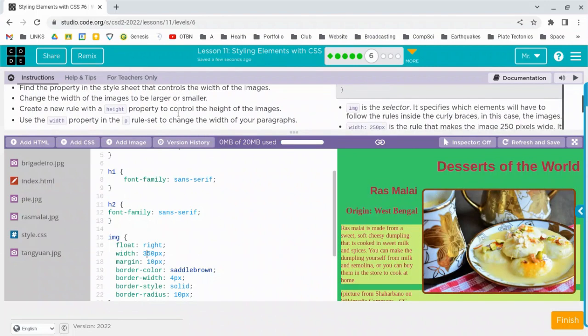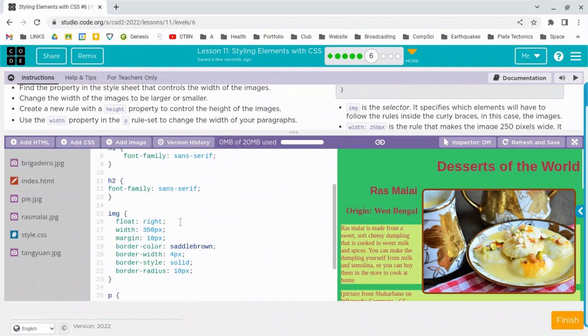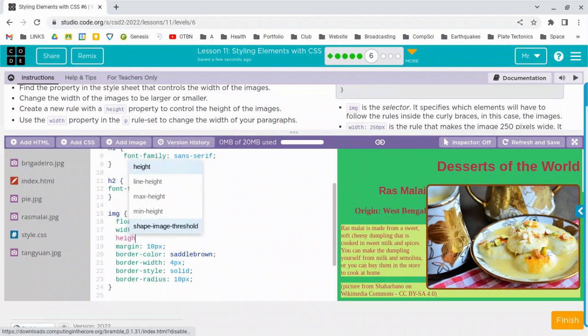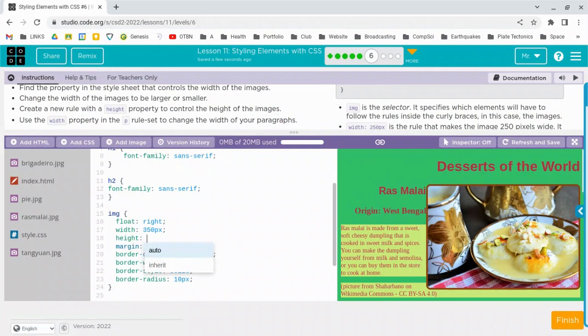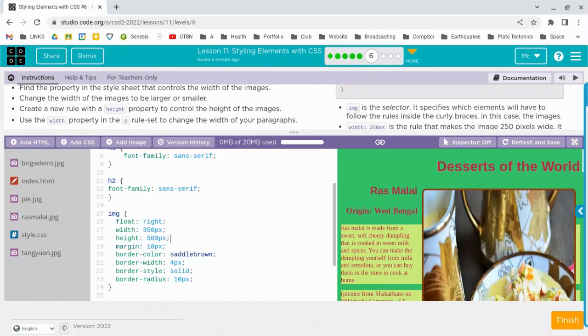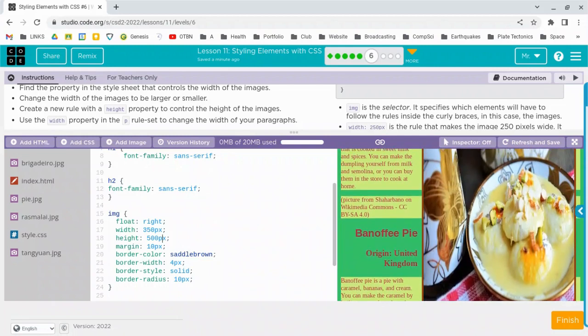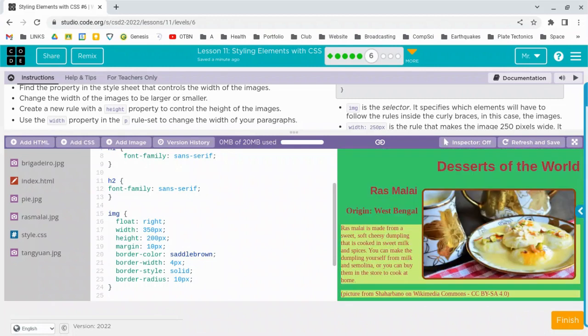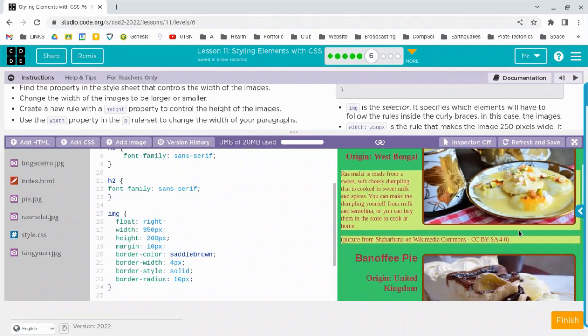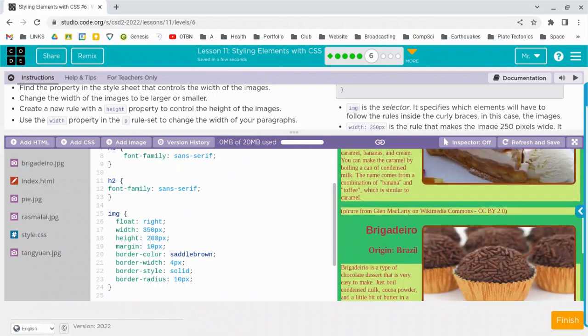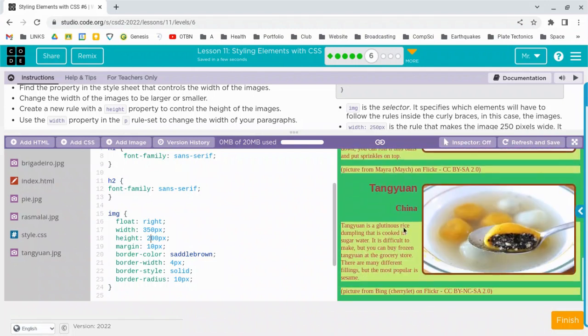It says create a new rule with the height property to control the height of the images. So that means we can come down here, we can do height, and we can make it auto, or we can put in something custom. So maybe put px there. Now that distorts it. You see how it's not perfect the way we may want it. So I can change it to make it 200. And that looks a little bit more normal right now. It looks a little bit, not perfect, but that's okay. It looks interesting right here. So I think I can deal with that.